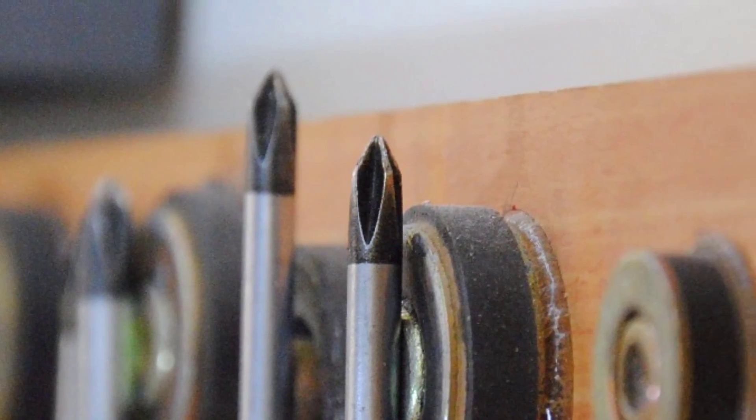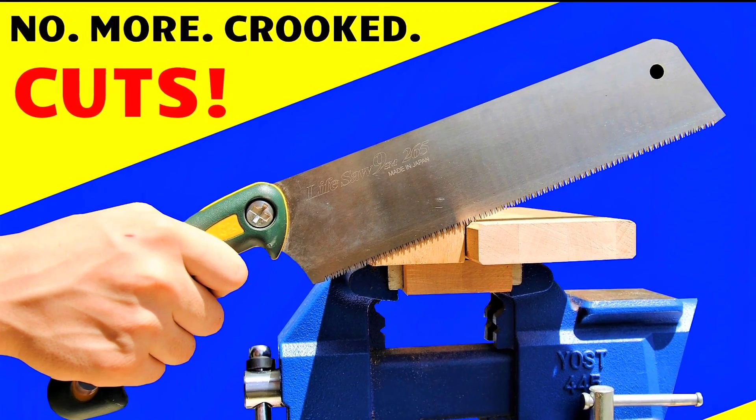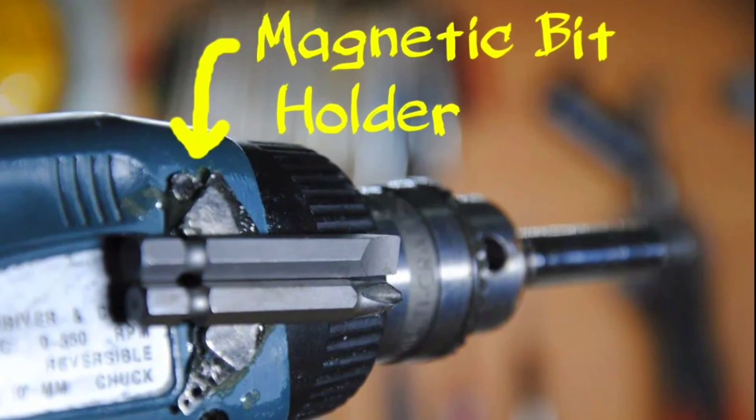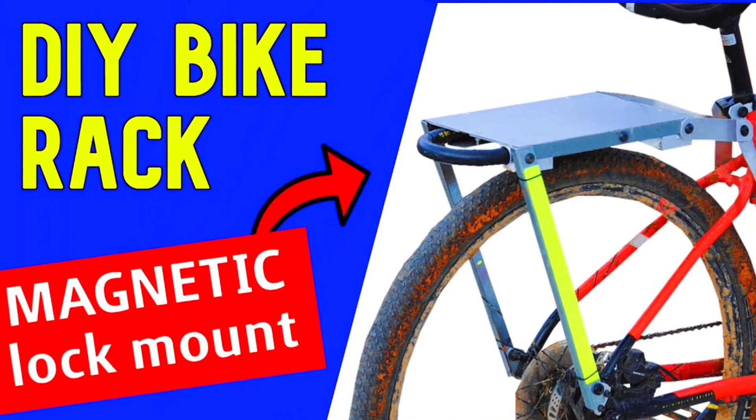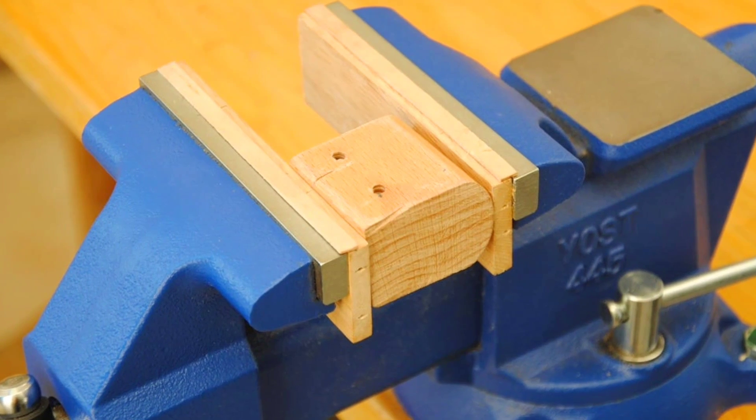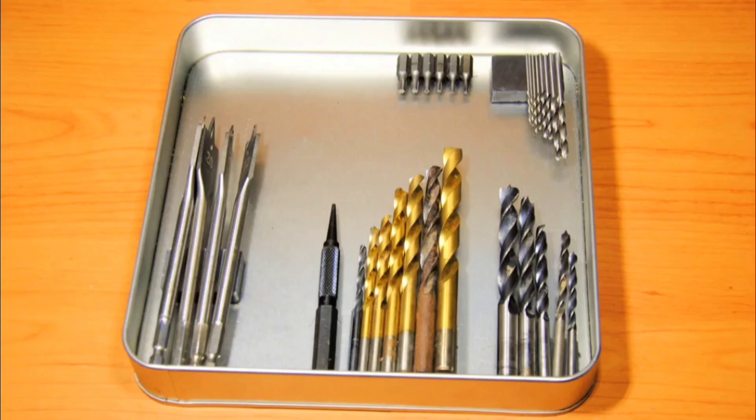Some of my best inventions utilizing these magnets are this magnetic Japanese saw guide which holds the saw square while I use it, and my homemade bike rack which has a magnetic mount for the lock. I'll link these videos below as well as others I recommend you check out. And in the meantime don't forget to subscribe to my channel so you don't miss my future videos.